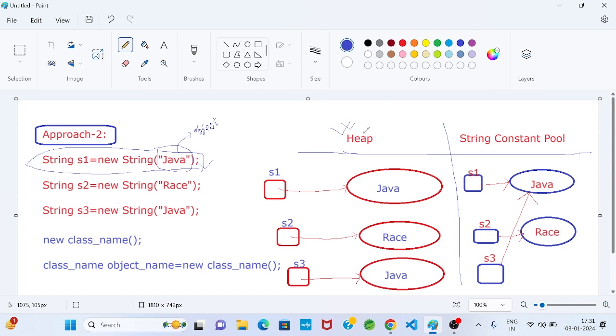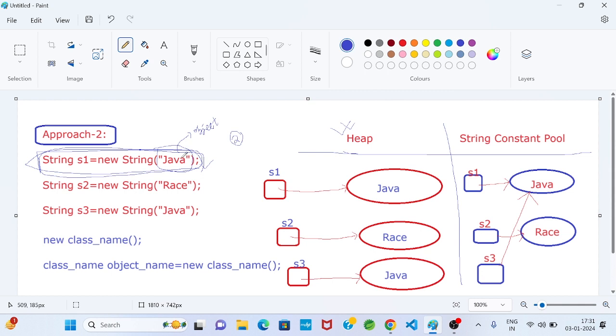Then which approach is better, approach 1 or approach 2? In this context approach 1 is better, because in approach 2, when one line executes, two objects are created: the new ClassName object, and an object when the control reads the string value.